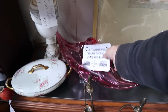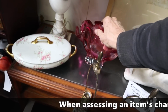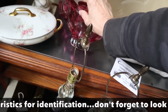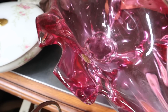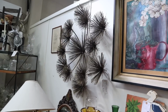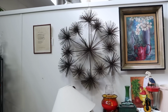This looks like, in all likelihood, a Canadian piece, because the foot looks a lot like Chalet of Canada. Even though it doesn't have the signature, it does have the 4 lobes on the bottom. And this one is priced... Oh, but it's actually Czech. It's Bohemian. That's the other place that did this sort of style. So that's something to know, is that you can get those confused pretty easily. This is a great Curtis Jere, one of my favorite ones that I've seen, with all these big spiky snow puffs on it.